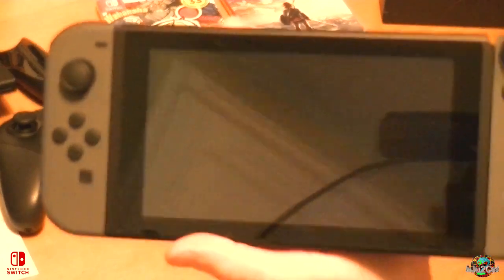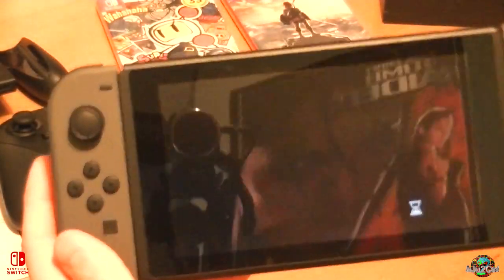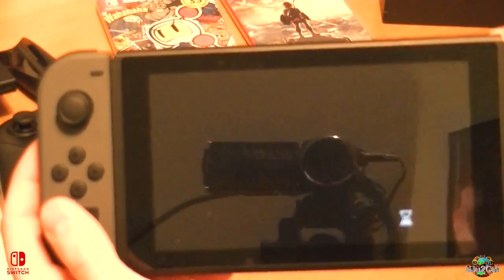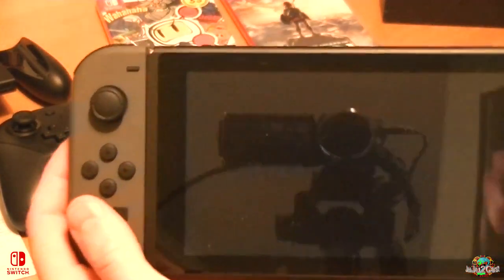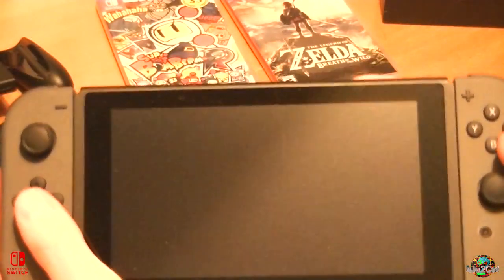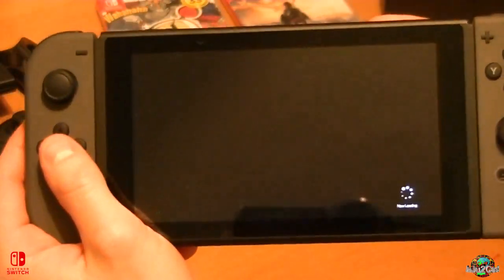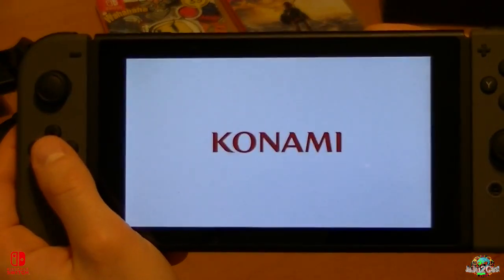Nintendo Switch. I'll try to hold this in a way so you can see it. This isn't the proper way to review or show a game, but I'm just showing it for video purposes like this, and you can see my camera in the background there. So, it's hard to do it this way. When I do other game videos, they'll be taken directly from the Nintendo Switch console via HDMI.